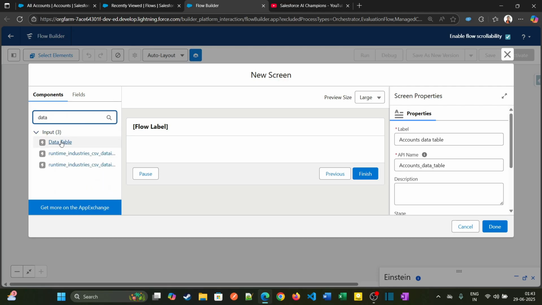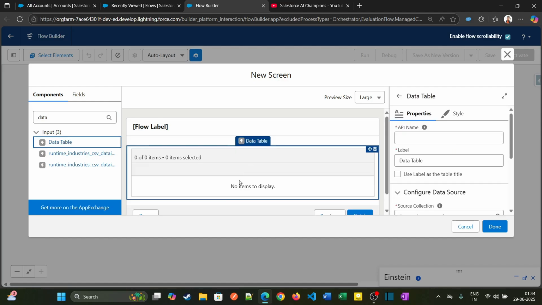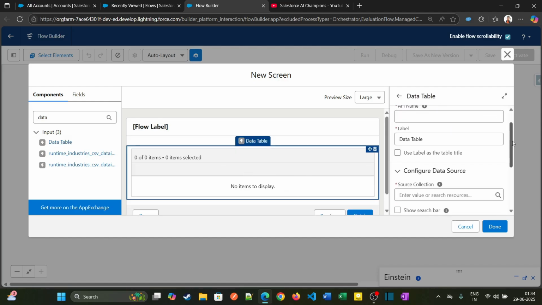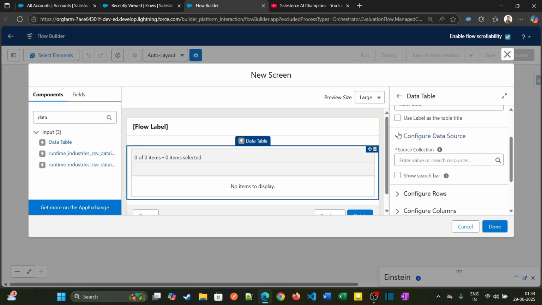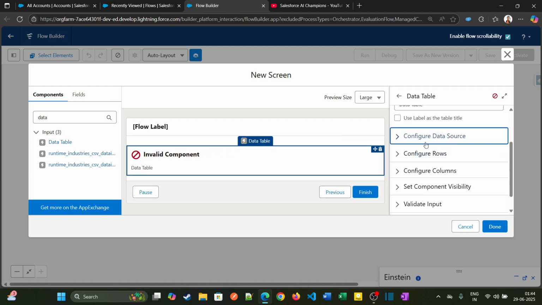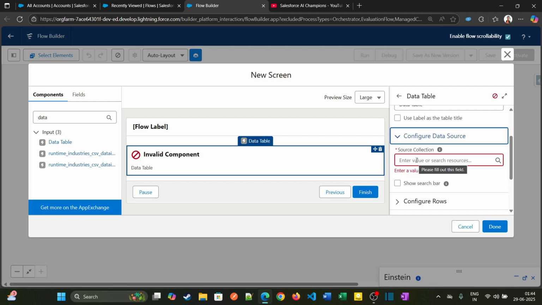So in the inputs, we can find this data table, and I'm just dragging and dropping this component into our screen. There are a couple of things that we need to understand. In the configure data source of the data table, we have to provide the source collection, and source collection is nothing but a collection variable, so that utilizing that collection, it can show all the details.